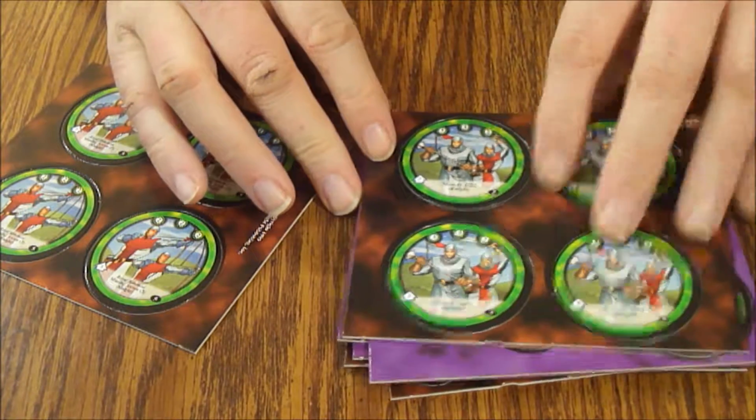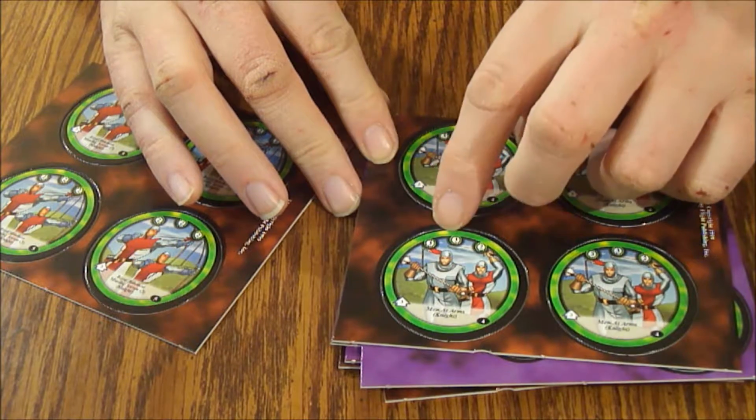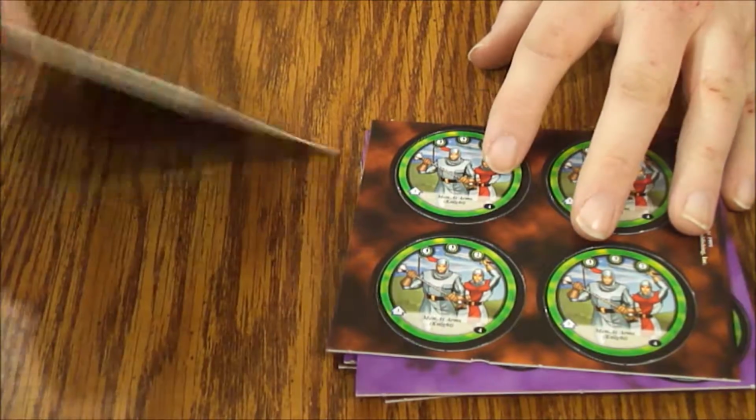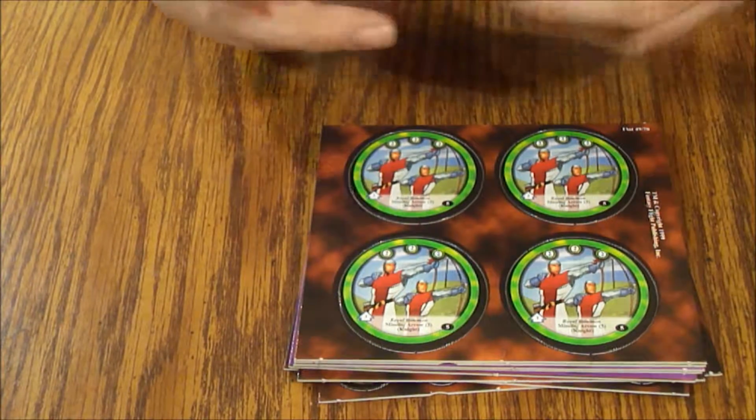And all the stats you need are on here. The cost of the men, their toughness, their attack strength, their movement, etc. Pretty straightforward game. All the stats you need are right there. Everything you need to play.